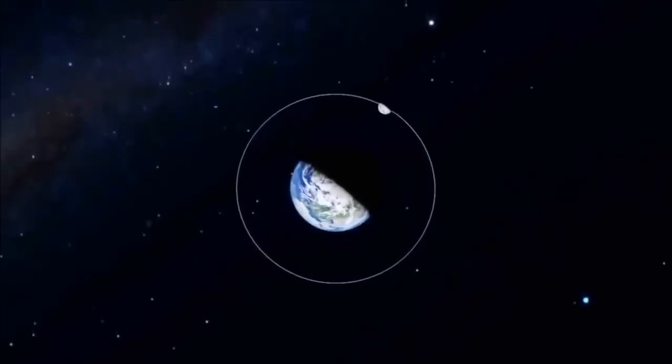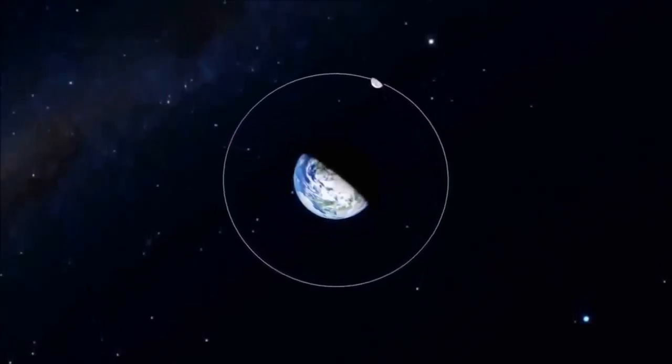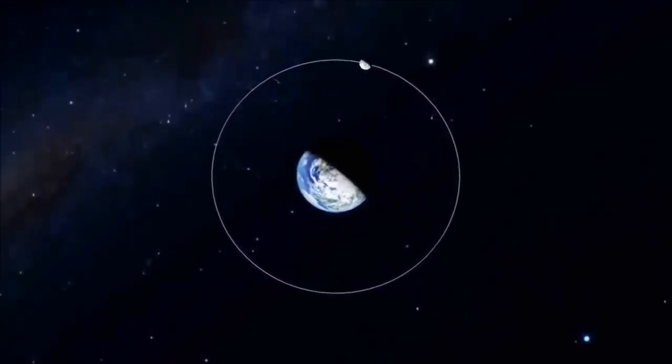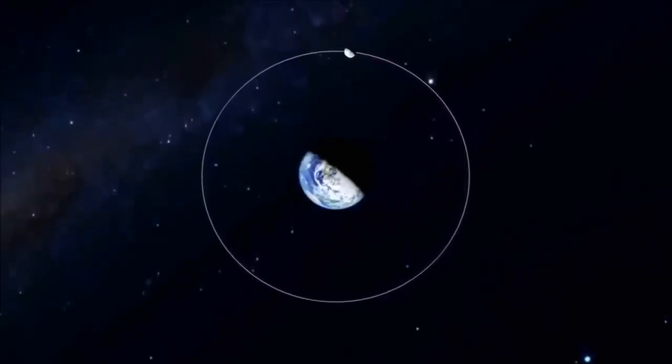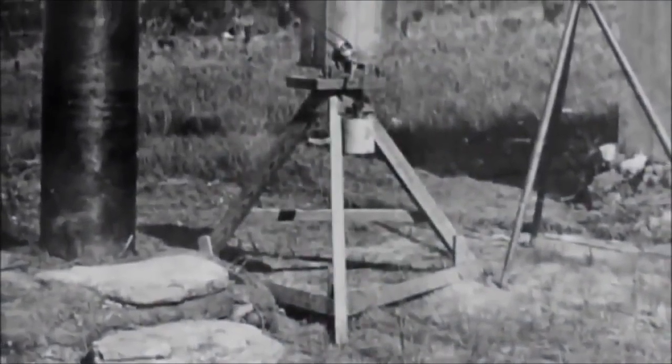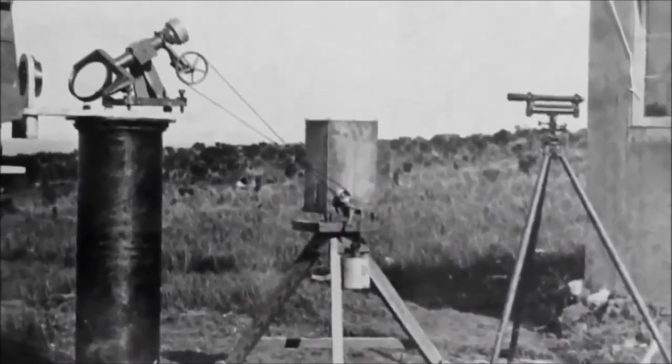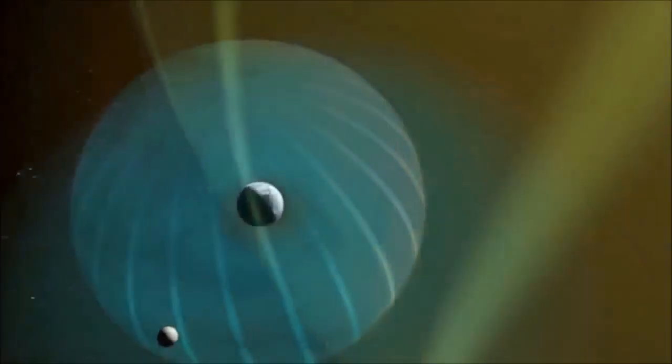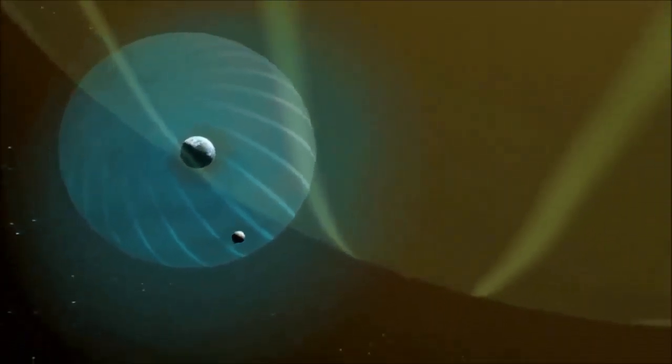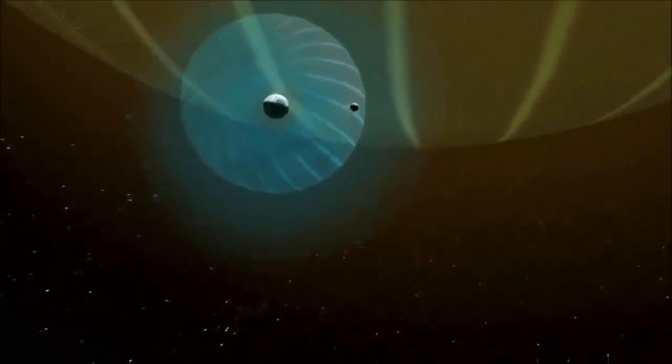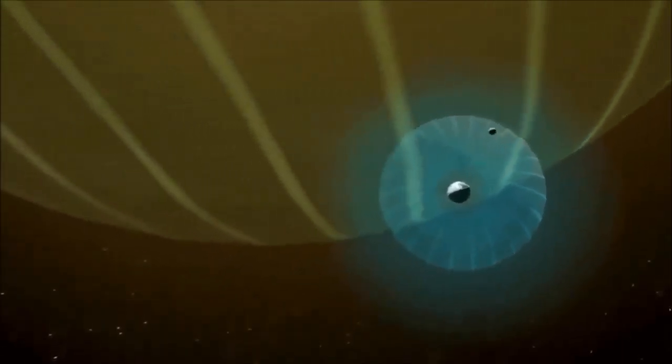Whether regular or irregular, moons must fall within the gravitational reach of their parent planet. The limit of these orbits is known as the Hill Sphere. This phenomenon is named after George William Hill, an American astronomer from the mid-1800s. A Hill Sphere is this region around the planet that moves along with the planet, inside of which the gravity of the planet overwhelms the gravity of the sun.